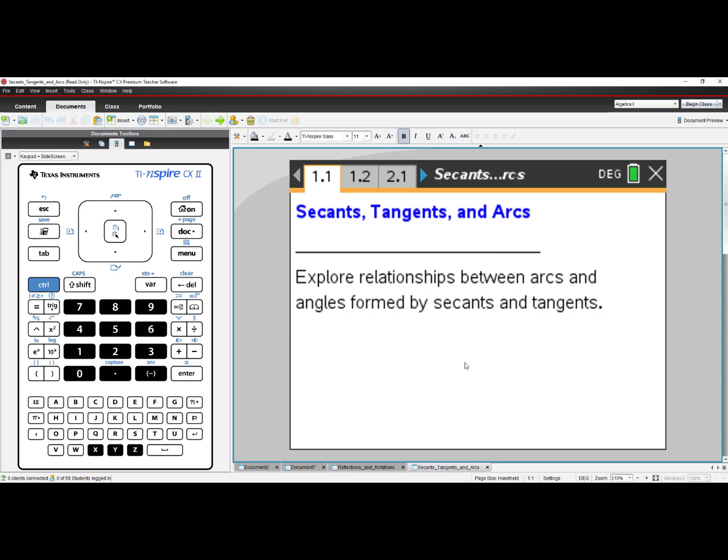The alternative way, if you have TI-Nspire CX Navigator, you could send this file to all of the students currently logged into class.